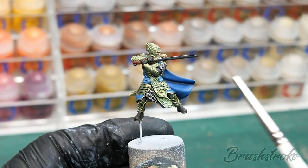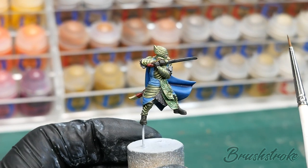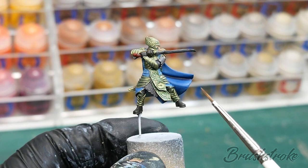So I've decided now is a good time to add on the sword arm. It gives me a final chance just to look at how the piece is going to look before adding those final edge highlights. I think it's looking pretty good.